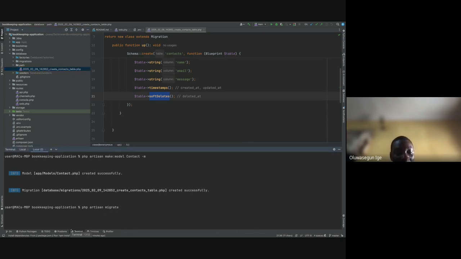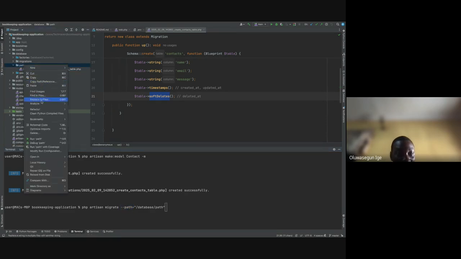What Daniel will do here is that he will write php artisan migrate, then he will add the flag. He will call it path, and he will now write the path to where he's pointing Laravel to go and migrate the files from, which will be database/path. So what Daniel is telling Laravel here is that, by default, when you run php artisan migrate, it will come inside your migration folder. Any files that it finds there that have not yet been migrated, it will migrate. But now Daniel is telling Laravel: no, don't go inside the migrations folder. Go to the path folder. This path is a keyword. Don't think that because this folder is named path, that's why we are using path there.